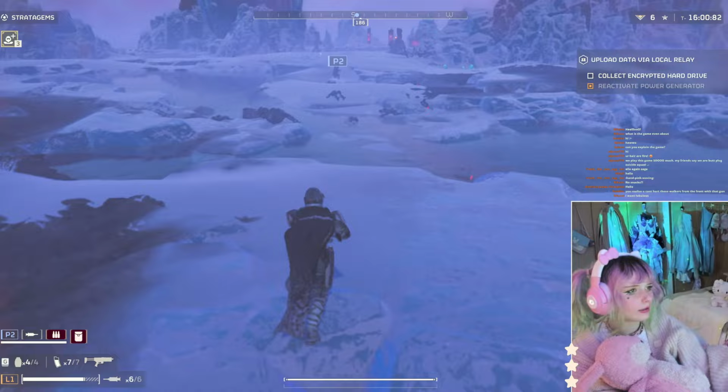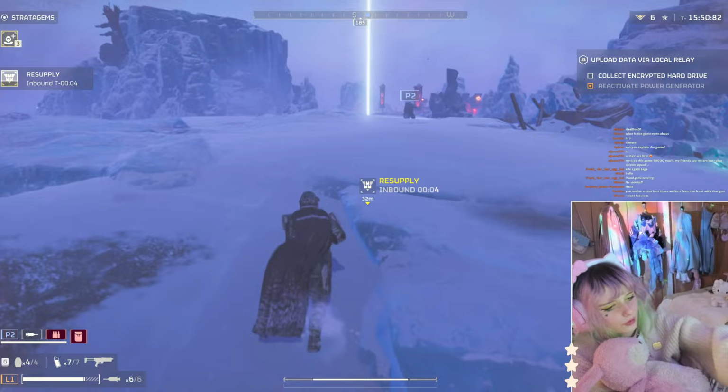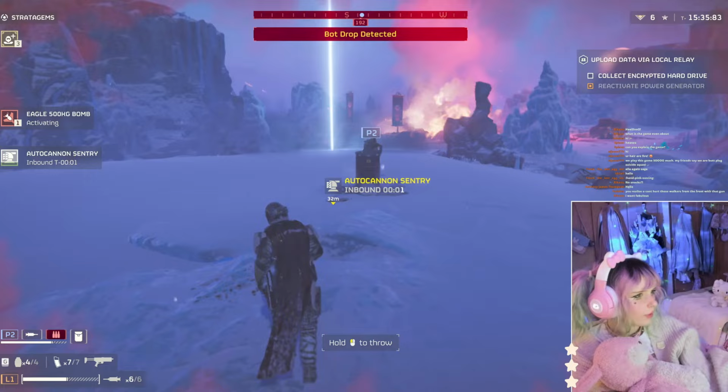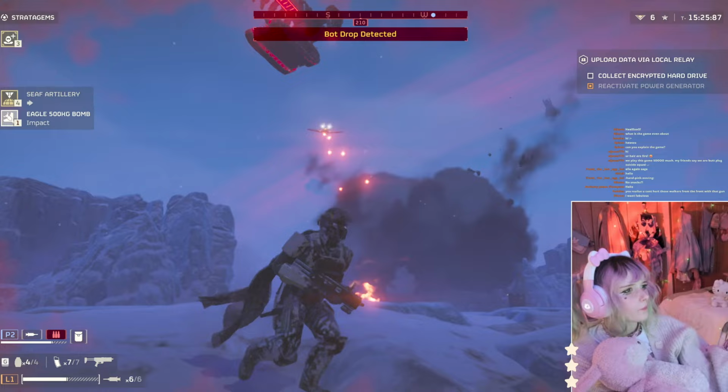I was wrong. Throwing supply beacon. Sad times. I'm coming in. Ready for killing. Oh, that's a lot of shots. Going down a sentry. Deploying sentry. That was scary. Requesting air support. Watch out. Here comes the cavalry. Oh, damn.